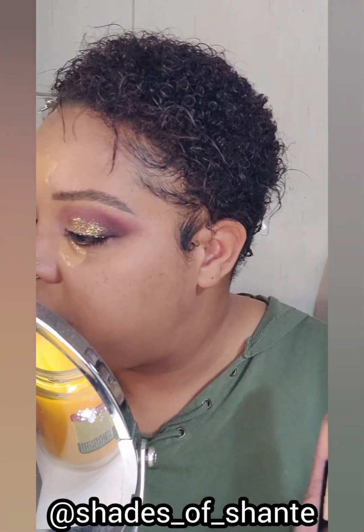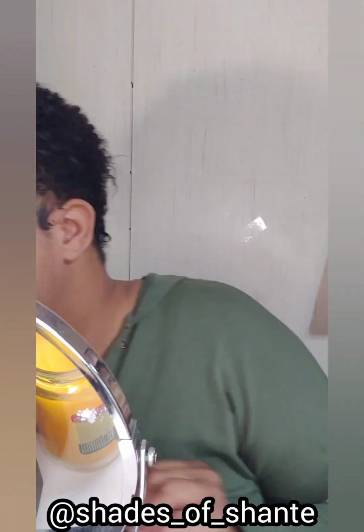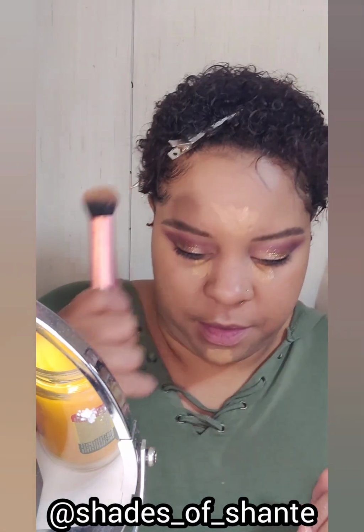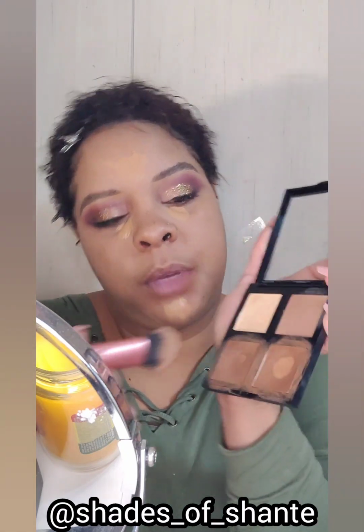See, when you work in a chaotic mess, you can never find it. I know where it's at. I just can't like visually see it, you know. Found it. Okay, contour brush. Take my contour brush. My concealer is probably dry right now. I'm going to dip into these two colors here.